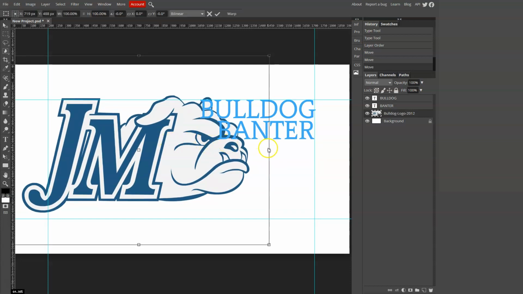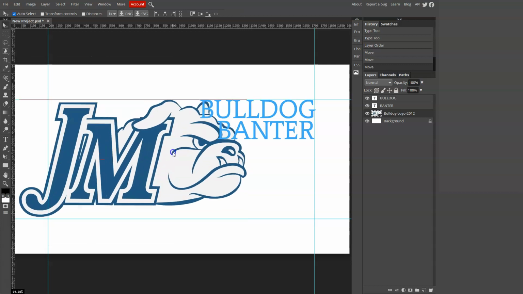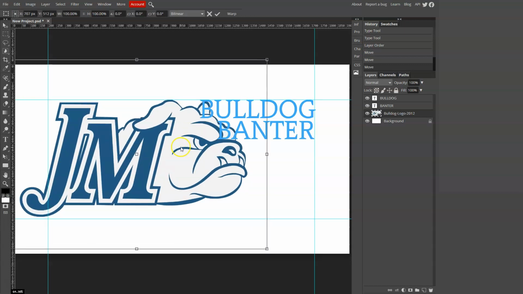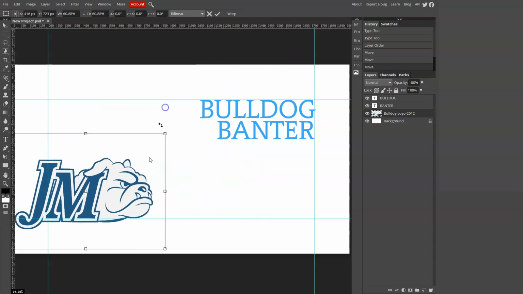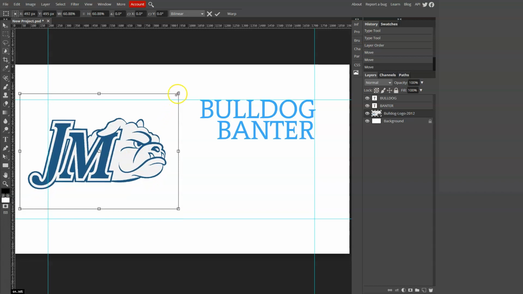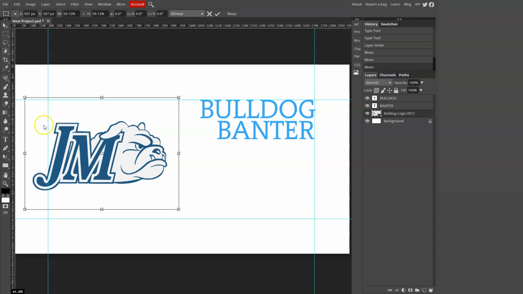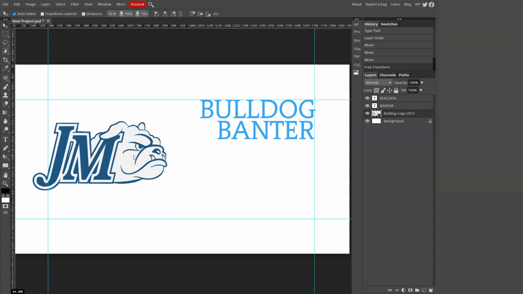Be careful with Control T. Don't grab a side handle. If you do, it will swish it. I'm going to hit Escape. When you use this Control T, hold down the Shift key and always use a corner handle, and it will shrink things but maintain the aspect ratio. So in this particular case, I'm going to shrink it so it's considerably smaller. I want to keep most of it inside that title safe, but I have it bleeding over the title safe just a little bit. And I think that's good enough, so I'm going to hit Control Enter and be happy with that.